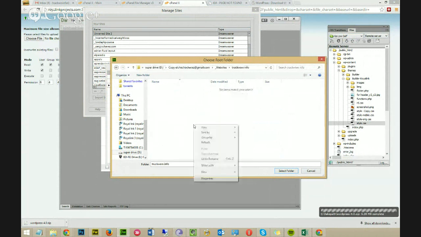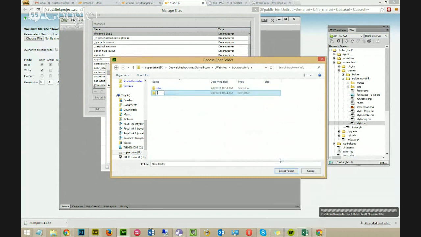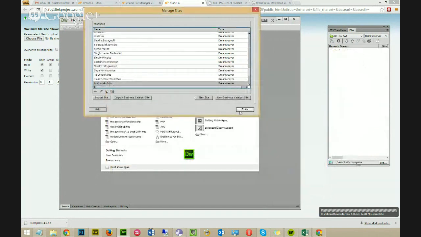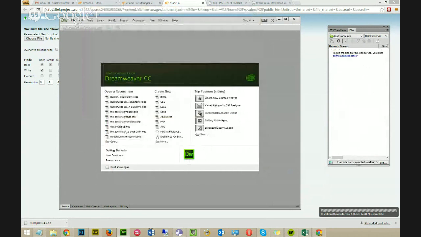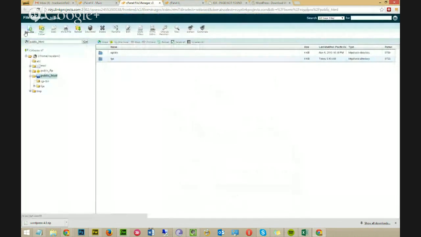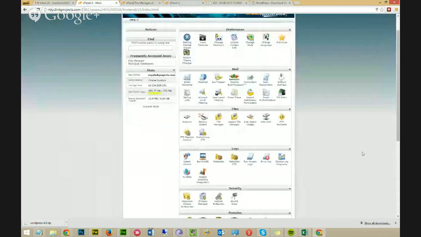I always organize it into main pipe things: the site and an images sandbox. Images are a very, very basic thing in the web. I don't think you're ever going to escape having an images sandbox where you can move around your images and do whatever you need. So I chose site. I select the folder, and that's where all my site is going to be locally. Now I'm going to define a remote server, and I'm going to make a little FTP user here. So we're going to go back to our cPanel, and I'm going to make my FTP.